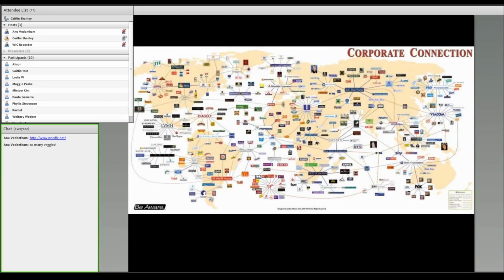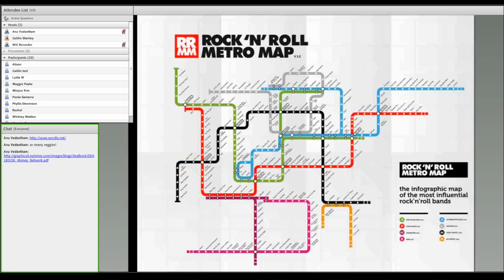In the same sort of vein, big corporations and what are the connections? How do they relate to one another? What are the brands from those companies? So this is something that's incredibly complex. This is a way to represent it that's complicated, but a little bit easier to understand. Oh, yep, thanks. There's a link in the chat for you if you want to check that one out.